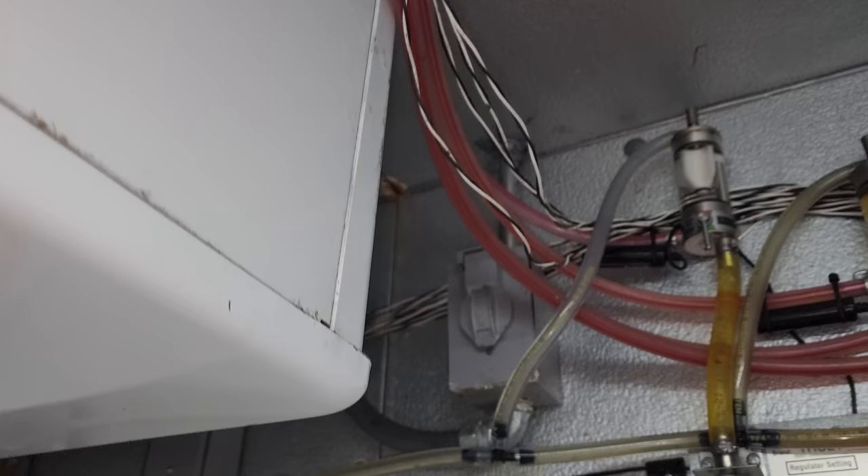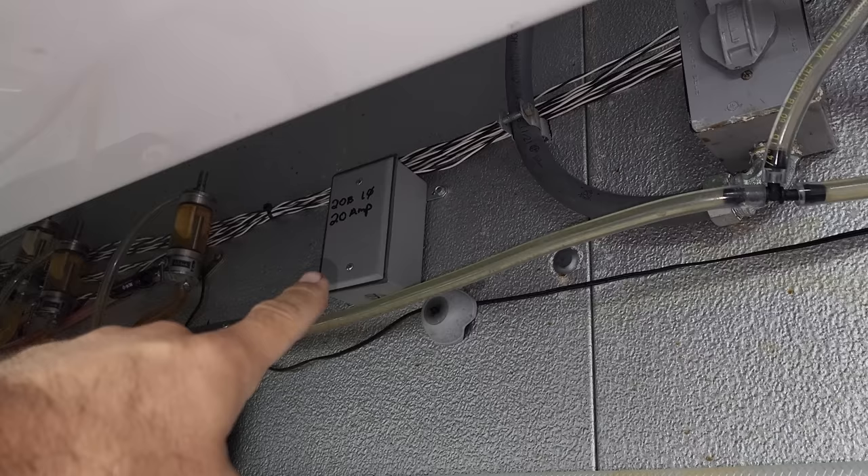I don't want them using this box because I'm not changing the coil yet and I need this system to continue running. Currently it's running off the old condensing unit, but for the new one I just need my 20-amp dedicated circuit. Then when I install the new coil, we'll run it and do it.